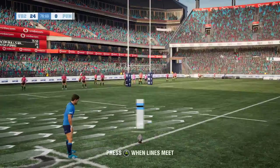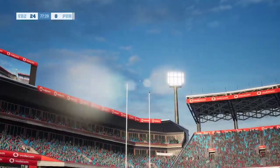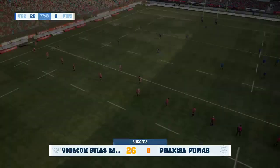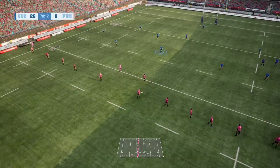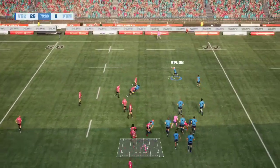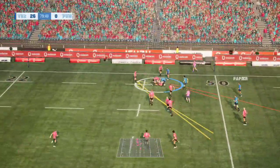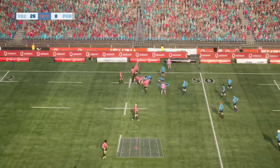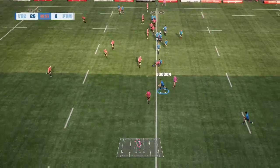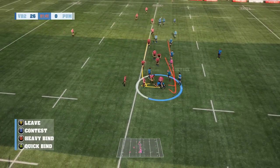About 3 minutes left in this game after this conversion. Gwissen has done a beauty there — 26 to nil, they do lead the Pumas. Restart again for the Pumas. Kroblad gives to Gwissen, now Hendricks, gives to Aplon — Aplon around the man again, throws a little dummy but nobody's buying it this time. Over halfway they go. Mielin out to Swanepoel, gives to Hendricks, out to Gwissen again, tries to get it out to Stravino Jacobs, the offload to Gans — not a good one, and the hooter has gone.